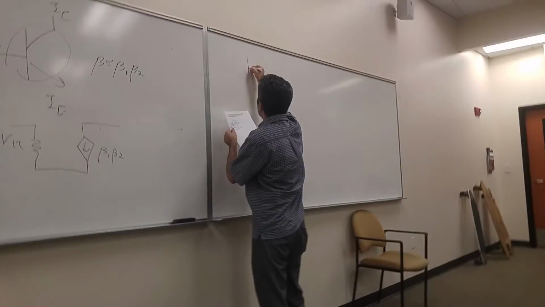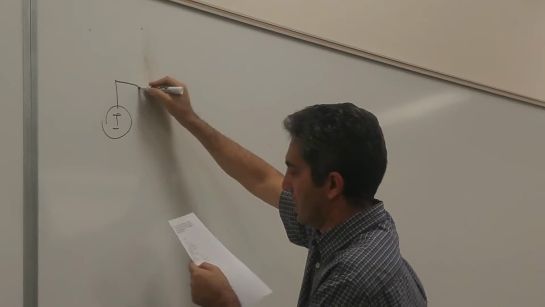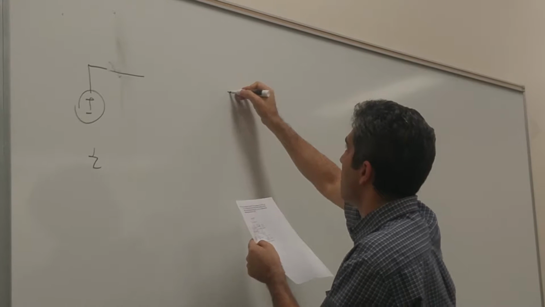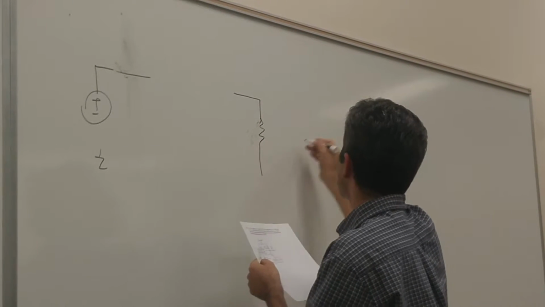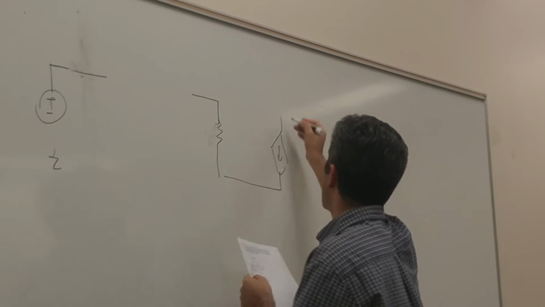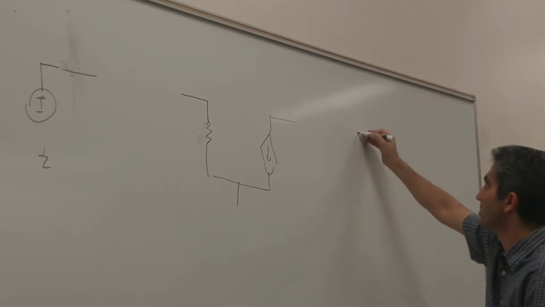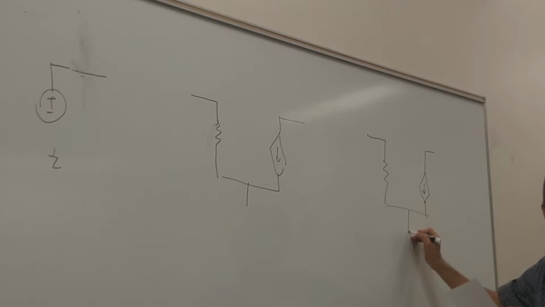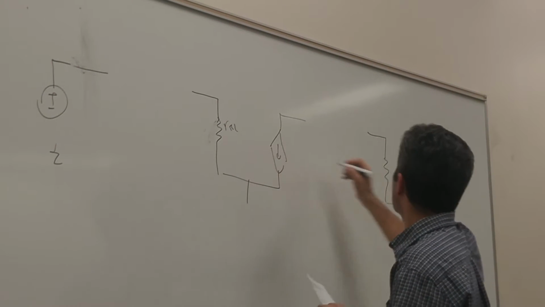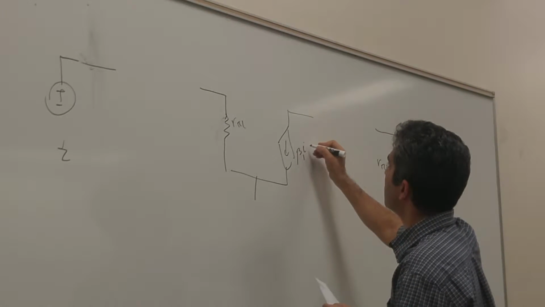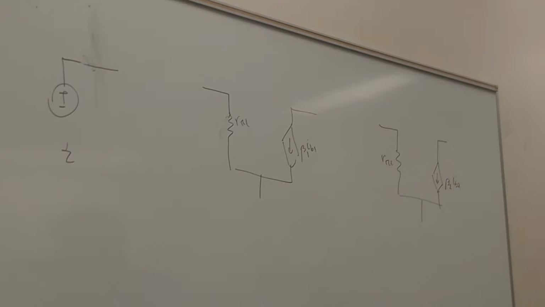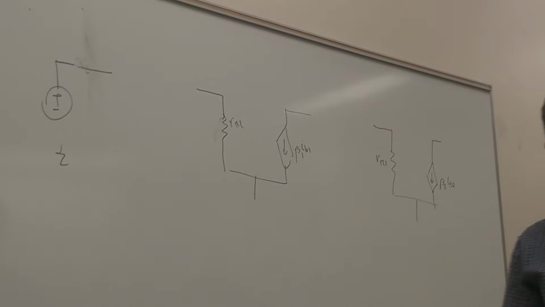So the small signal model, you still have the two. So you have your source, and you have your capacitor. It's going to turn to a short. So I'm going to leave it there, and then I'm going to draw the BJT models, twice. There's this, and that's what I want you to do. Draw the BJT models first. Somewhere, doesn't matter where. You have two BJTs, draw two BJTs. Okay? And then call that R pi 1, R pi 2, beta 1 IB1, beta 2 IB2. Can you do this? Okay. Yes.